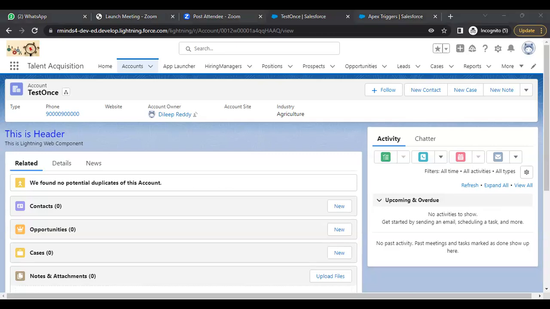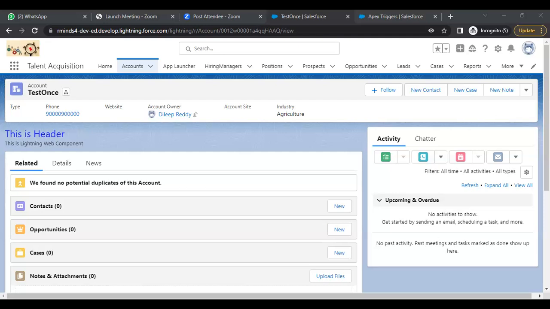The second one which we did is on the lead object. On the lead object, we were doing either insert or update operations. While performing insert or update, we need to have phone, fax, email, and annual revenue.